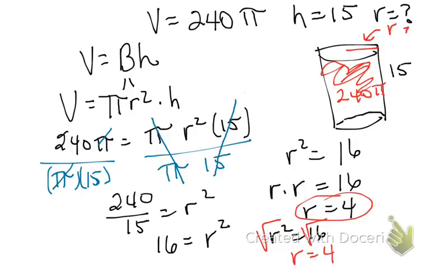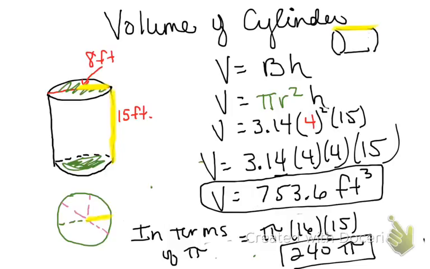Now remember, r is 4. Our diameter would mean that this whole thing would be 8. And if you remember from our last one, 4 plus 4 equals 8. The diameter is 8, but the radius is 4. If we go back to the other page, you should see that the diameter was 8, and we used 4 as our answer.